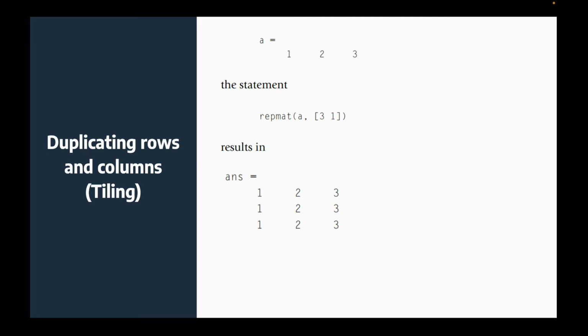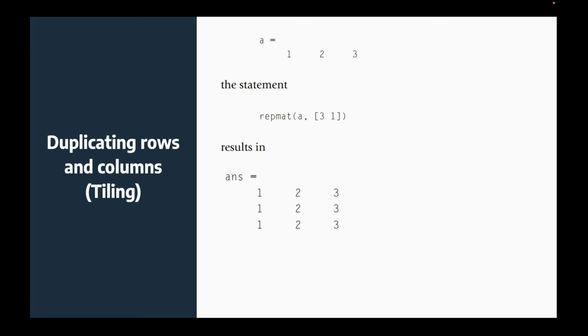So we have A equals 1, 2, and 3. So we have rows are 1, don't be confused by that. So 1 row, and we have column 1, column 2, column 3, right? Now you can imagine this as a tile. So imagine this is a tile. Now when you say repmat, so repeat the matrix. I don't know if we can call this matrix. It's basically an array, but assume there is zeros here, so it becomes a matrix.